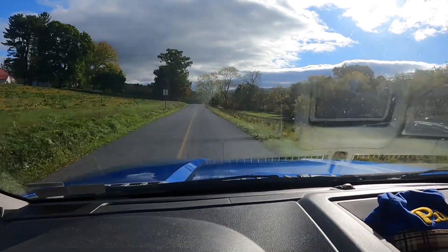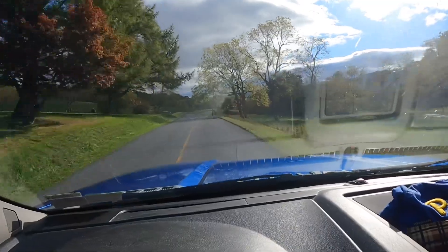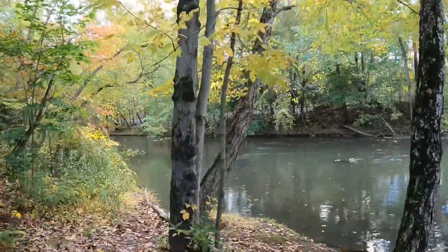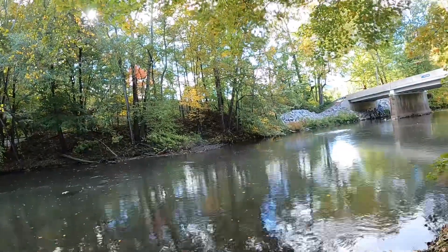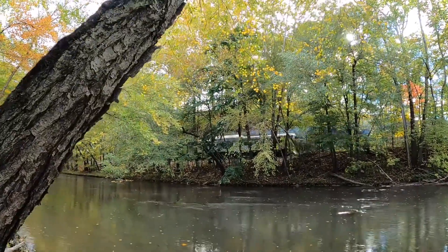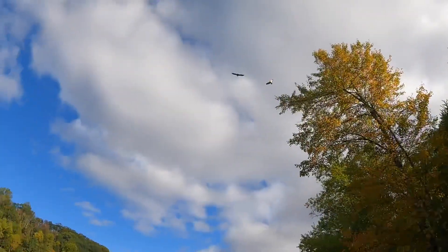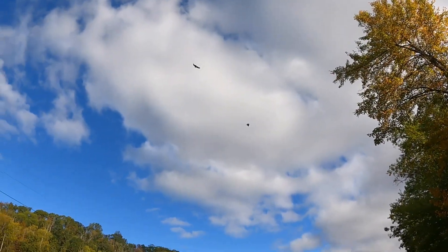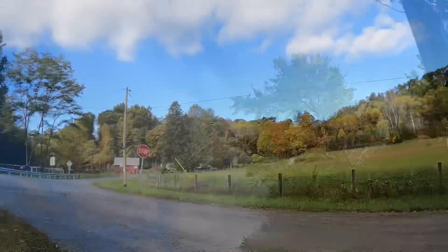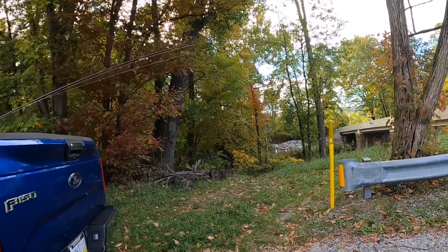Good morning — we're heading to a spot on the Little Schuylkill where we can observe the steam train coming through this morning, as well as trout fish. We're down here at the track right now. I just put my waders on. I think this is the check truck and train coming through right now — that's pretty cool. I'll get some fishing done right here and watch the passenger trains come through. A couple of eagles up there — those are awesome, I think they're golden eagles. We got a beautiful day for this; we'll see if we can catch some trout here and wait for the next train through.